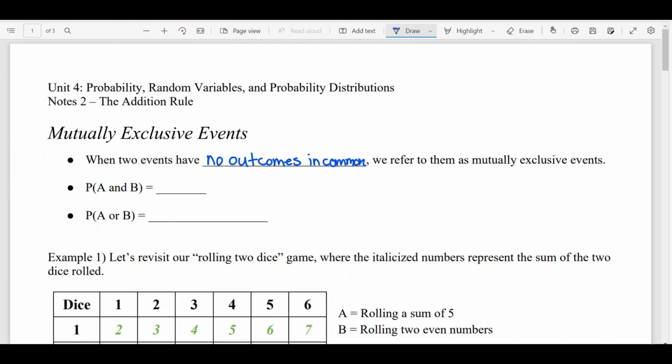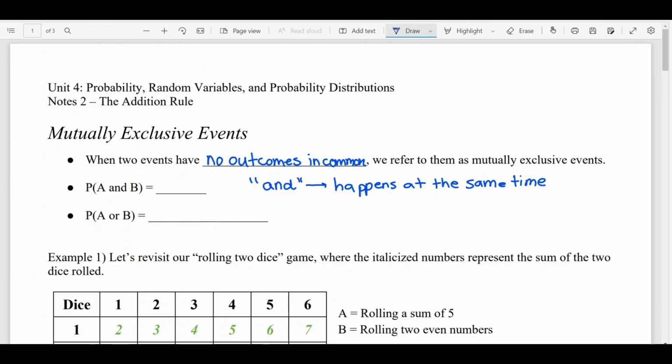This idea of and or is present all throughout math and in computer science as well. So if you've taken a computer science course, this might sound a little familiar. But just in case you haven't been exposed to the difference between and or yet, in math, and means that it happens at the same time. So when we talk about two events happening together, A and B, it means they're happening at the same time.